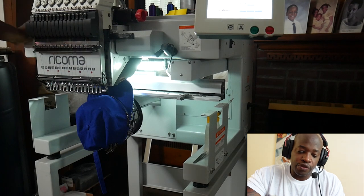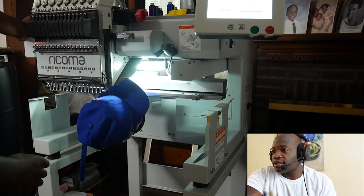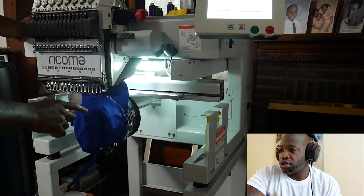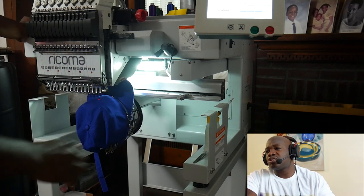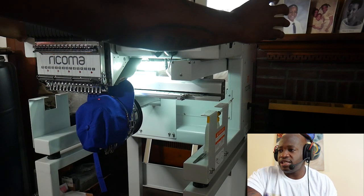So what else? The machine is tracing. I got the laser device on the machine also to make sure it traces out so I can see things. But yeah, these machines have a big learning curve, and it's not something that's gonna be plug and play. It's not something that's gonna be easy.